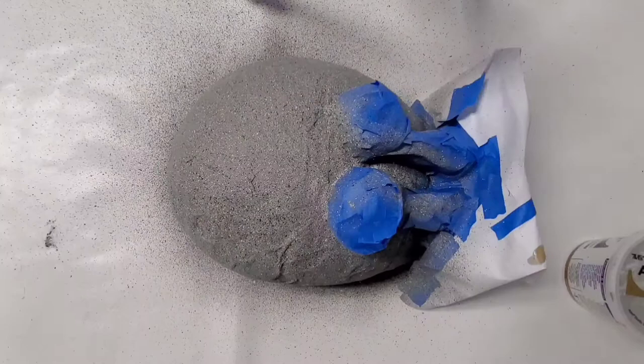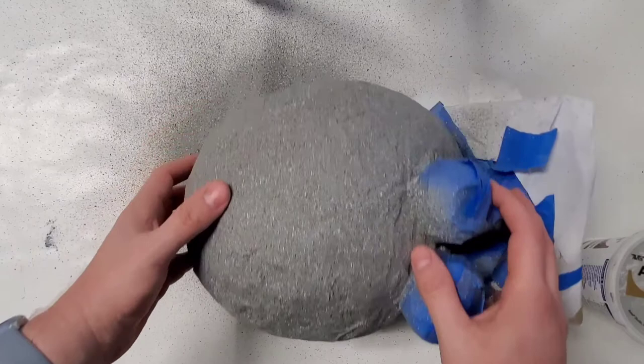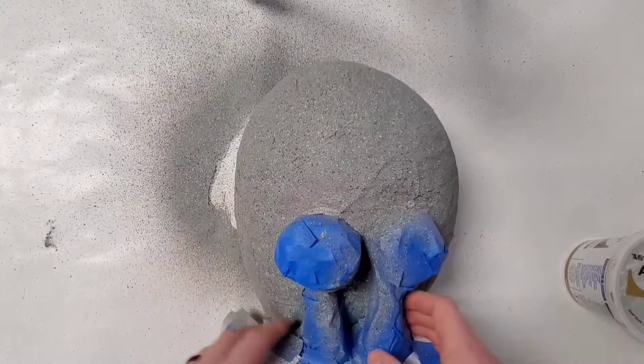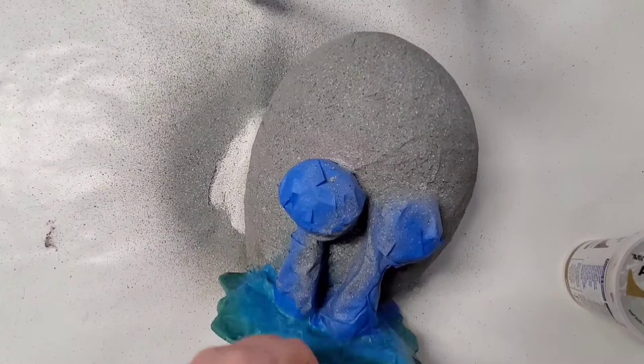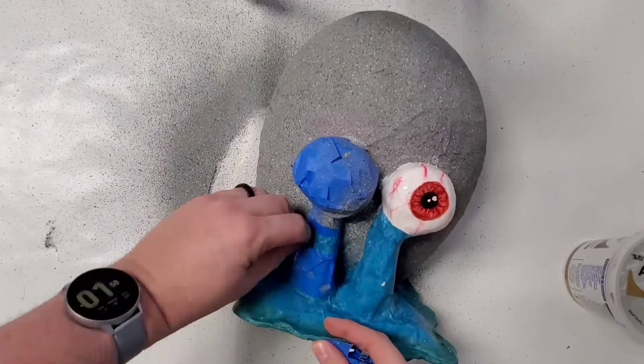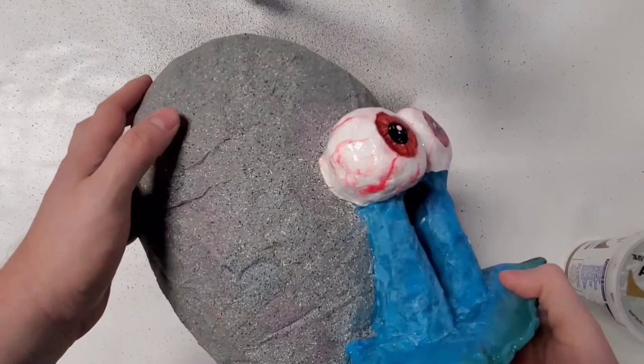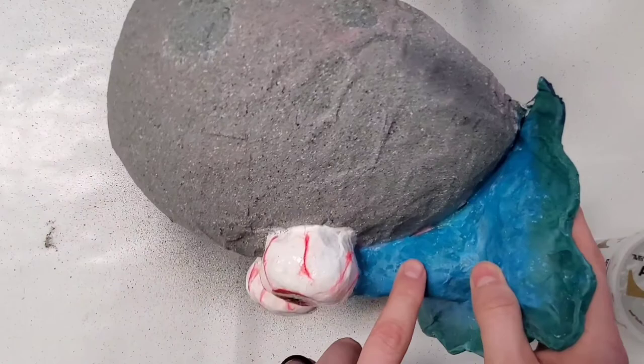We've had plenty of time for our surface to dry. Now we're ready to unmask this thing. You can see the texture that this stuff leaves. Really nice. So now I'm just going to unmask this. Now we got a nice crisp line where there is texture where it should be and no texture where there shouldn't be.